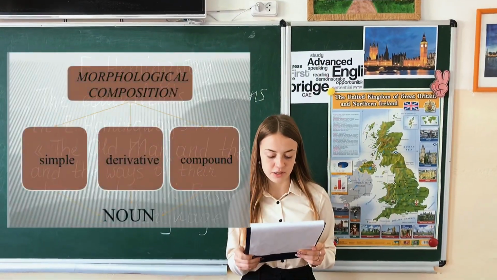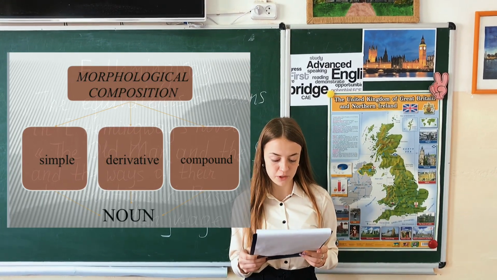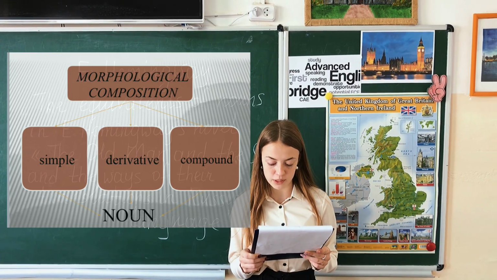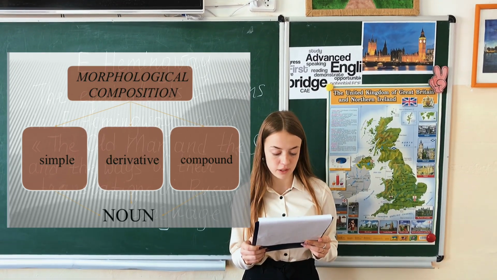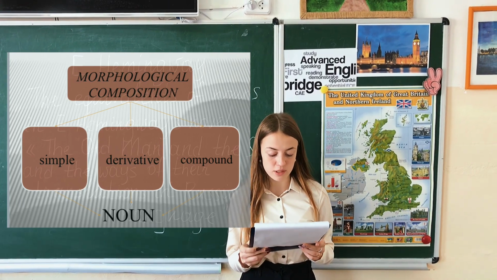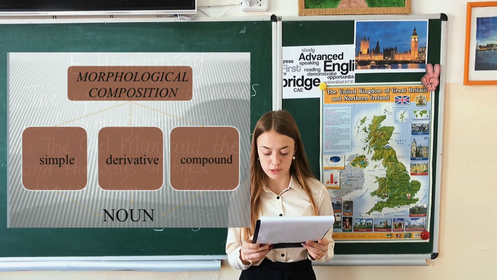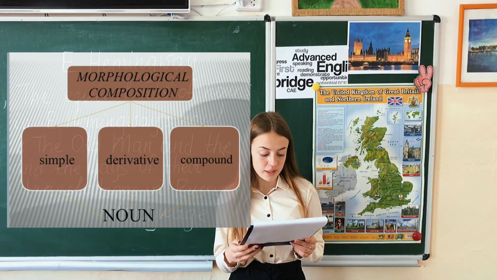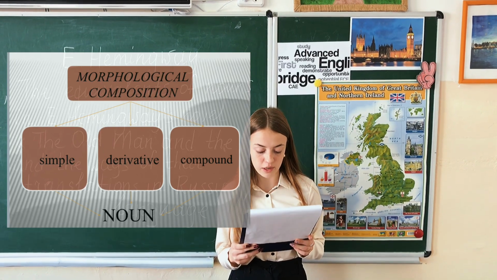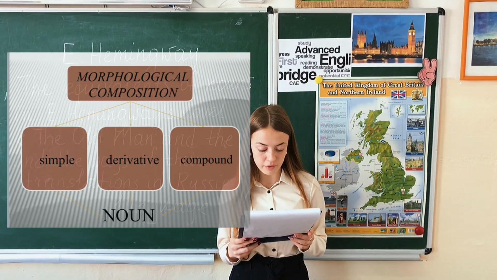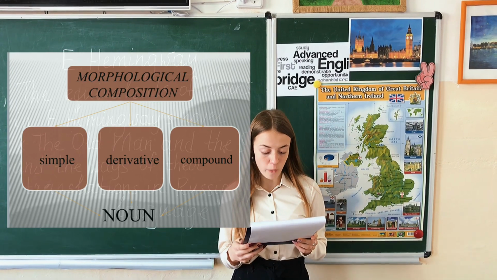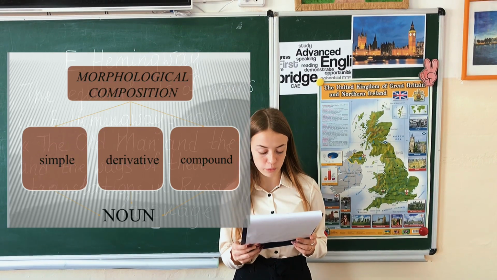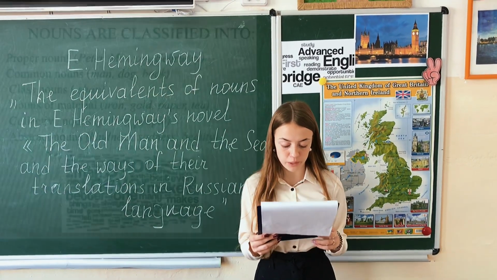The noun has certain syntactic characteristics. The morphological composition of nouns: according to their morphological composition, we distinguish simple, derivative, and composite nouns. Simple nouns are nouns which have neither prefix nor suffix. They are indecomposable: table, room, work. Derivative nouns are nouns which have derivative elements: sailor, childhood, blackness. When a noun has 2 or more parts, we call it a compound noun.